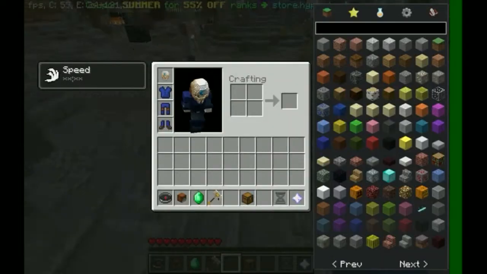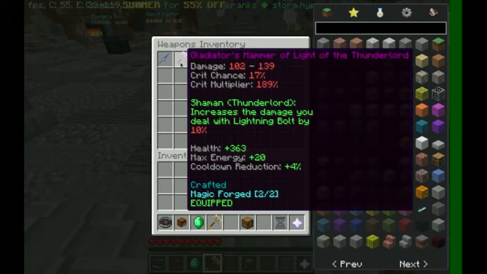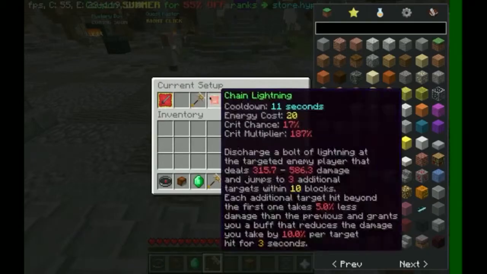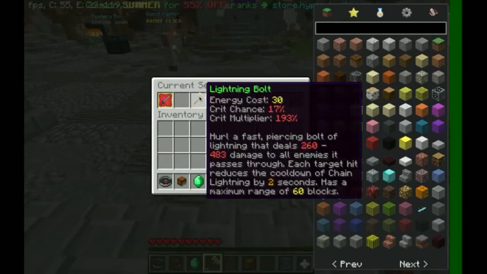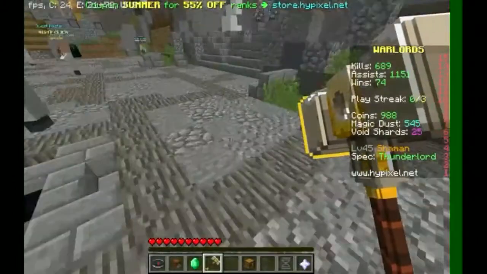Now, as for the weapons I have are 1 legendary and 1 epic. The epic I currently have equipped increases the damage I deal with Lightning Bolt by 10%. So every hit with Lightning Bolt does 10% more damage, and 0.1% for everything else on Lightning Bolt's stats. That's what most people don't realize. For every 10% increase a weapon will give you, 0.1% is added to that ability's stats. So Lightning Bolt's stats not only do 10% more damage, but it reduces Chain Lightning's cooldown by 2.1 seconds and increases it to 60.1 blocks. Not a lot, but it has come down to that before. Don't ask. That was an intense match.